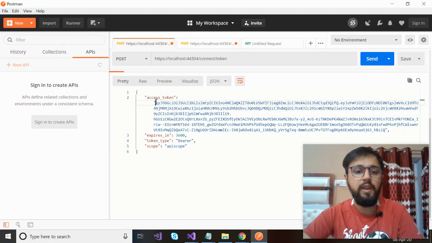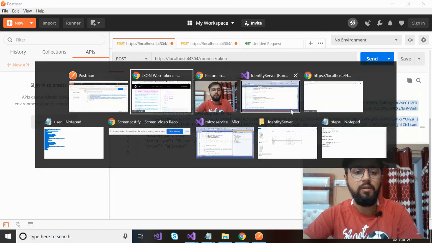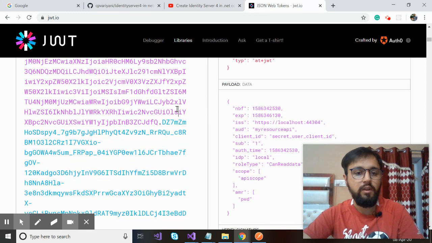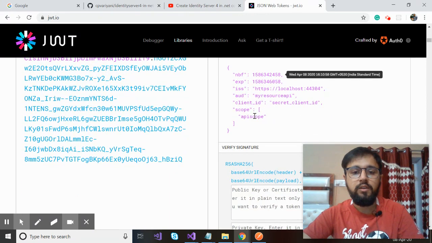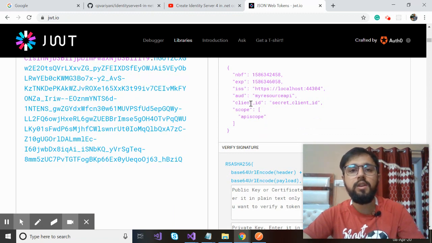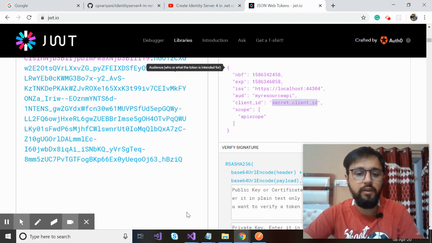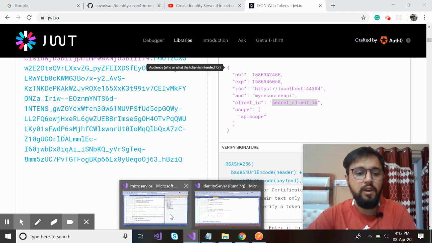There should not be any claims in it, rather it should be simple. And there is one more thing you would notice: see this, sub equals 1. Now see this public URL token, you can see the sub 1 disappears. This is the one difference between the token which has the ID and password and the one which does not have those, and the other difference is we do not have the claims inside. So we are done with the successful creation of the Identity Server. Next is to make changes in our microservice.